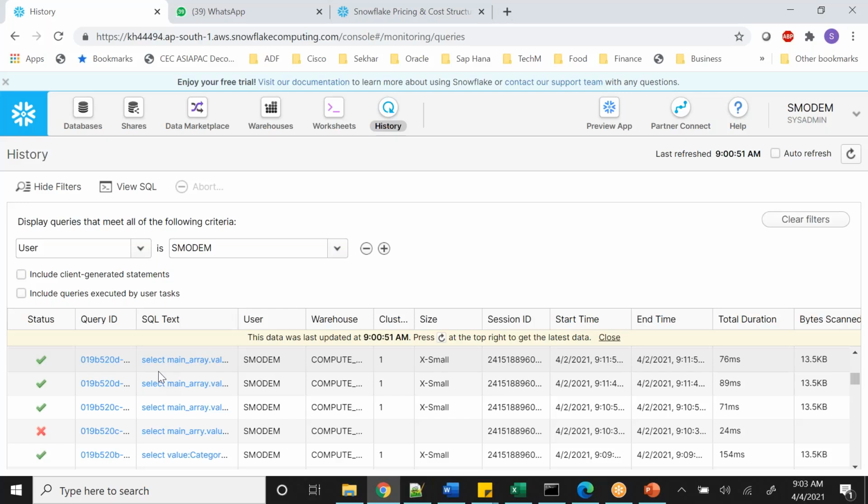Shikhar, I have a question. Whatever data we are querying is actually from an Amazon EC2 bucket? No, S3 bucket. Whenever you create a table or do anything, it gets stored in the S3 buckets.